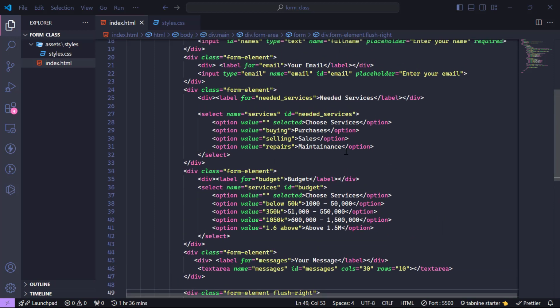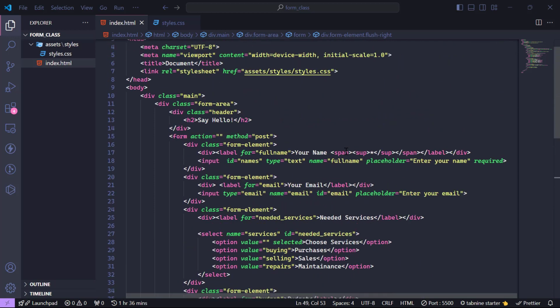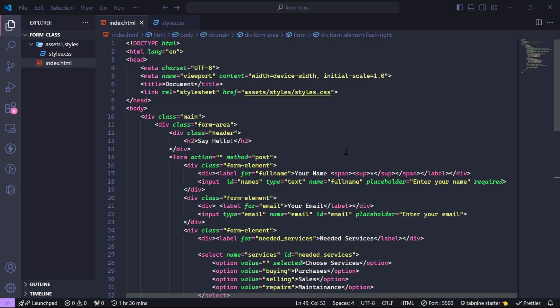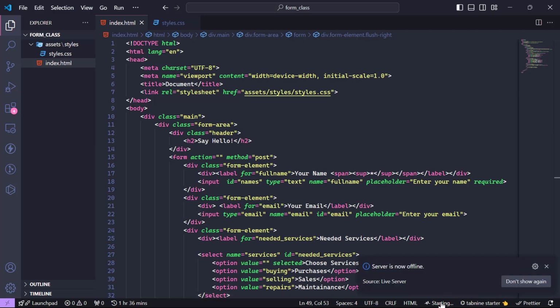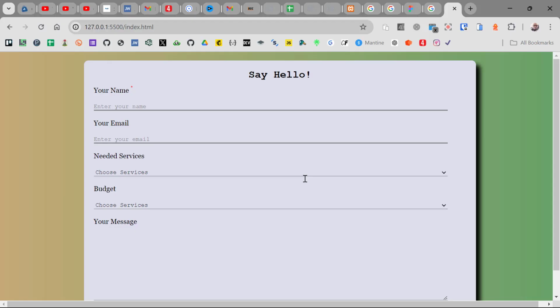Just wanted to share with you that if you were in class this morning, then this will be a piece of cake for you to do. So let's look at what I have here. I'm just going to dispose this and get my live server running.